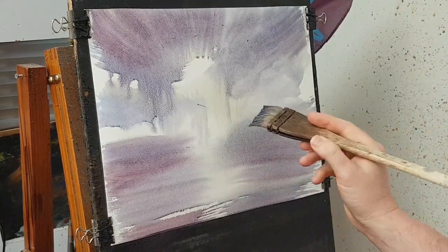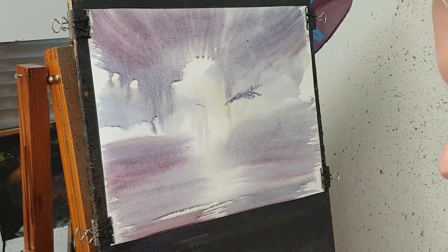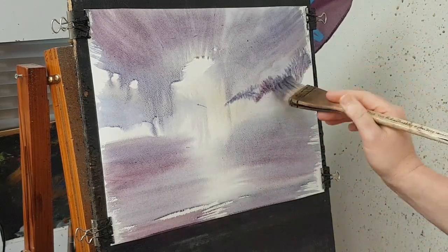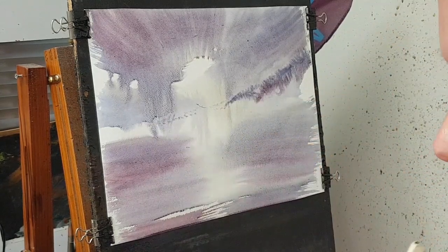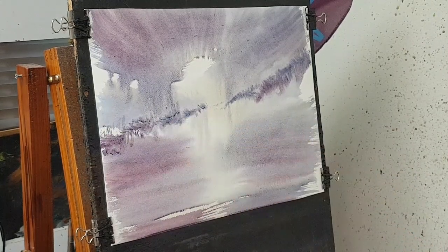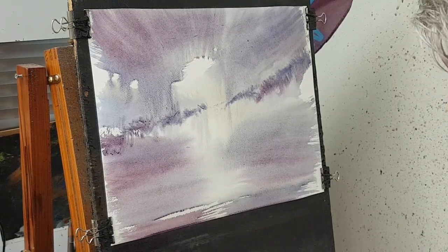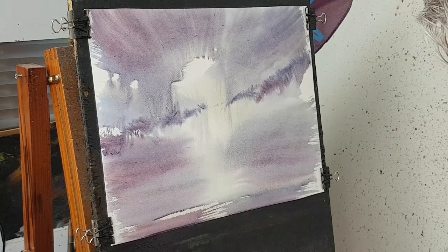Now we're going something like up the hill. That's sloping down this side to something like that. I'm going to get my big flat brush, well 3/4 inch this one. I've got a sort of silhouetted house here up the top of the hill.